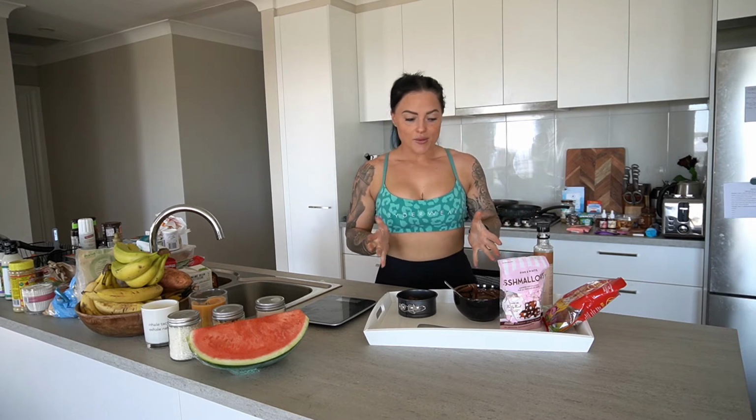So that's quite simple, nice, easy little snack to have during the week. Obviously, there's still a few sugars in that. However, we're tracking our macros. It's something small and light to have during the week as a snack if you do like a sweet for dessert or in the afternoon. So that one's our Rocky Road.